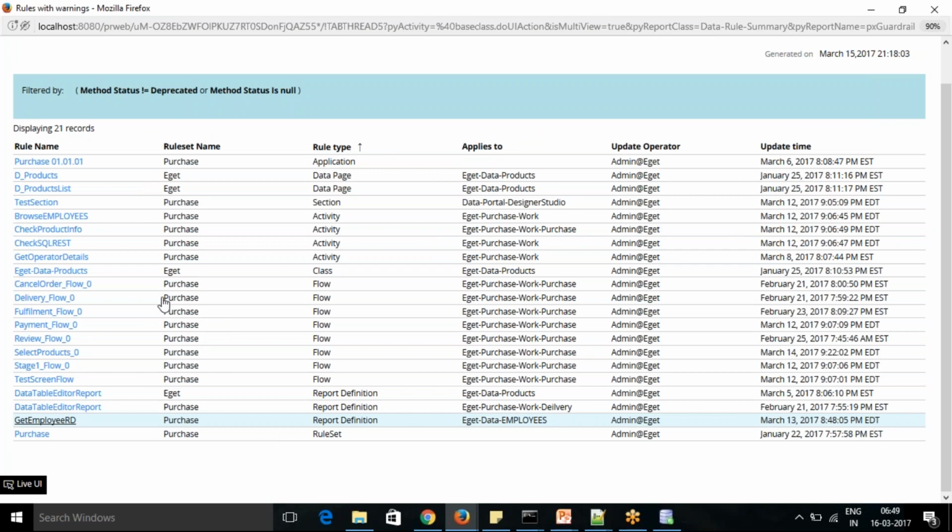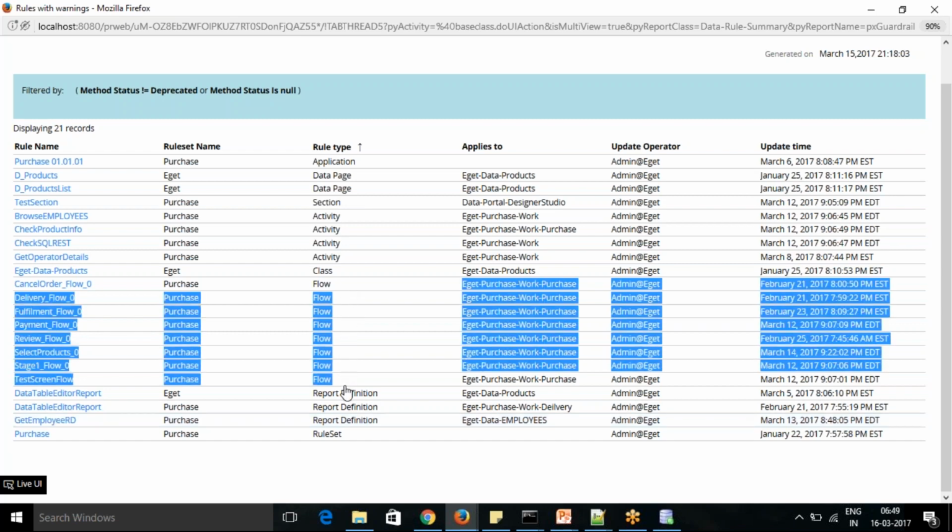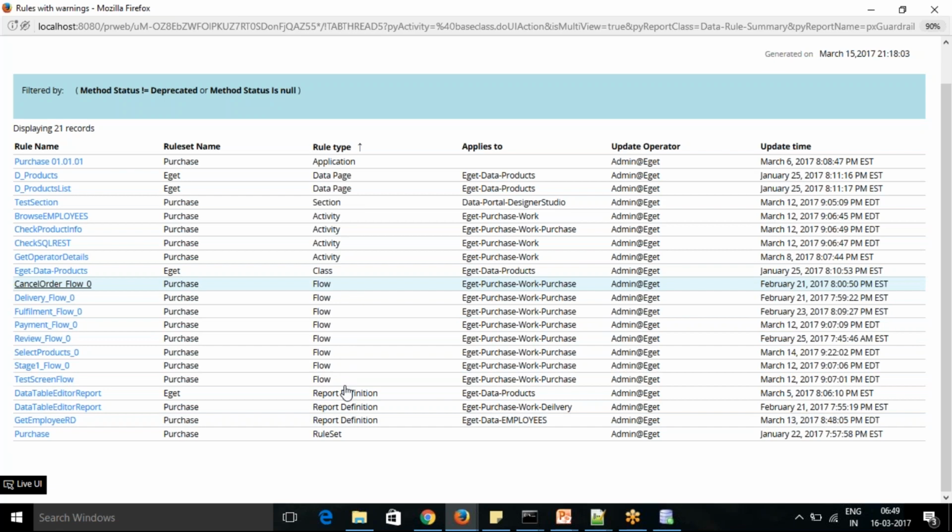So this one, if you take care of some of these things, okay. So if you see all the flows, flows are mainly where it's happening. I told you about the draft mode, right?